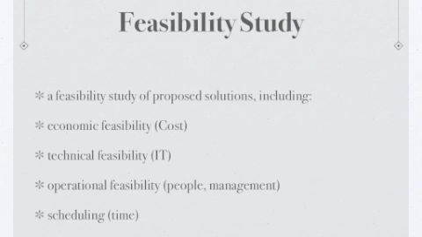The technical feasibility is whether you have the information technology available to do the job that you want. The operational feasibility has to do with the people in the system. So whether the people have the skills would be one thing, but also whether management supports the system and whether your management structures also support the possibility of creating that system. And scheduling is obviously time feasibility. So do you have the time to do it?